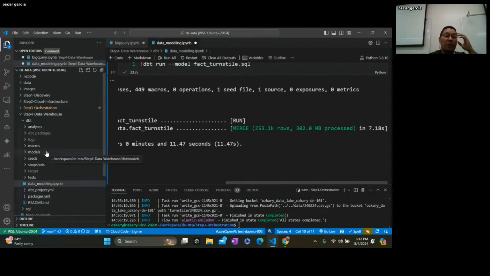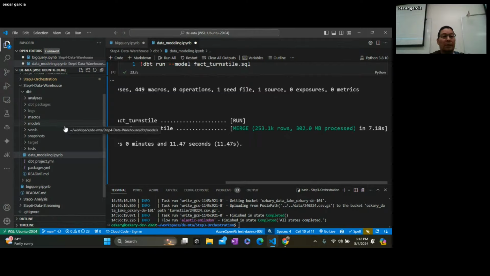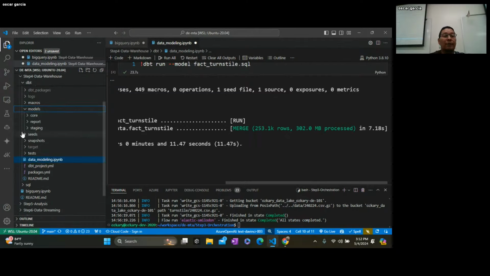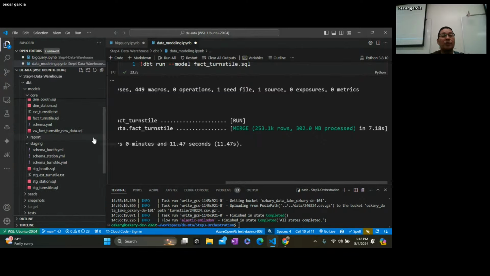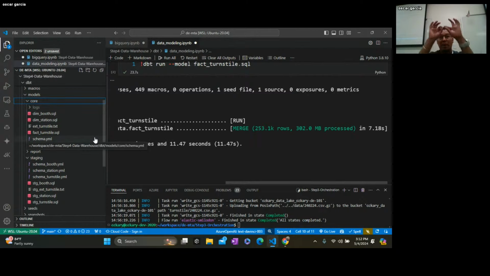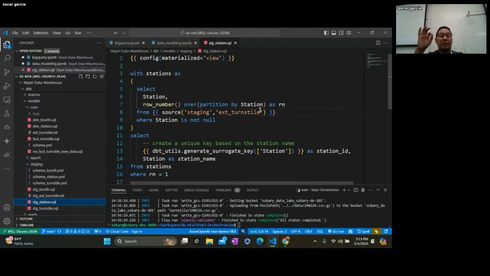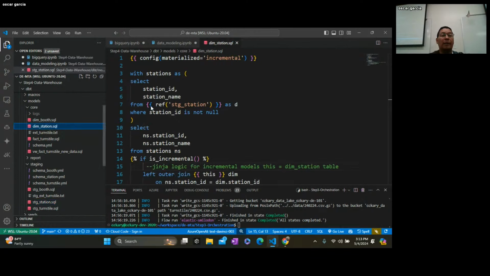And what you want to do to follow this, since we're running out of time, is look at the models folder. That's the key. You're going to look at the staging and the core models, and there is your SQL. This is how we build this. If you remember, that lineage just started with staging, station. This is the code to build that lineage, and it materializes the data as a view in the data warehouse. And off of this view, we materialize an incremental table called dimension station.